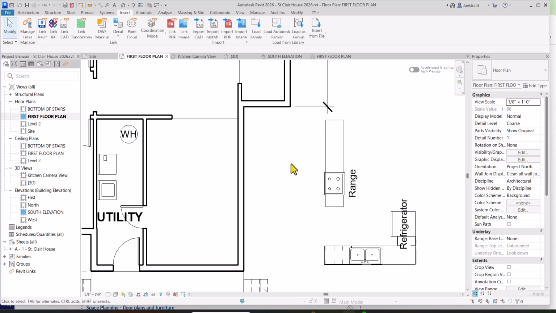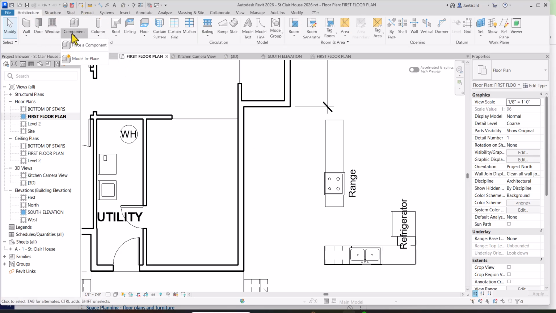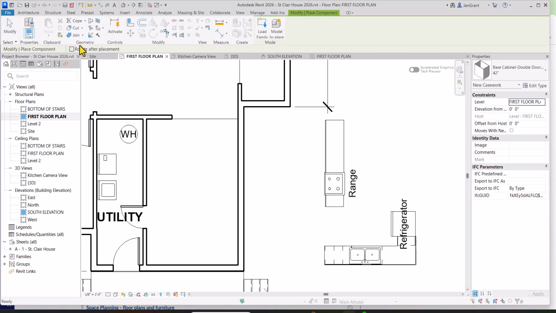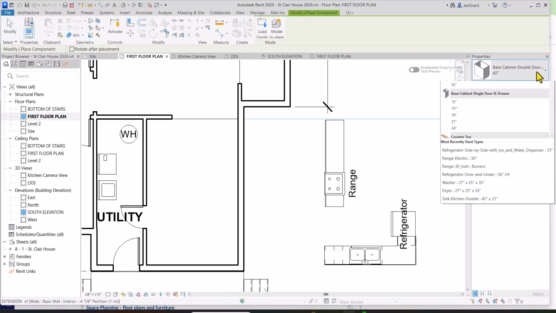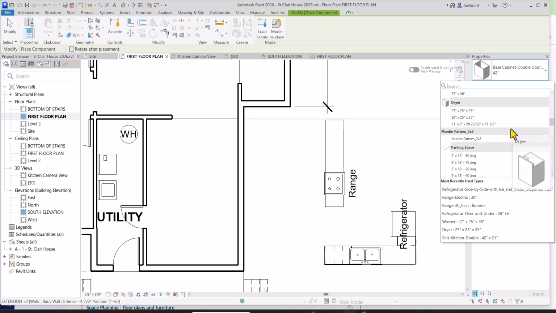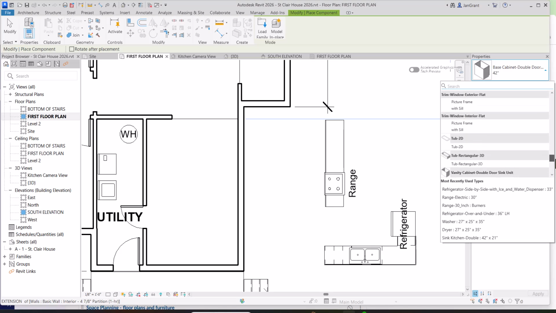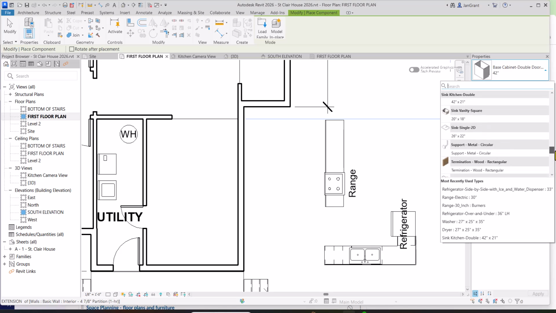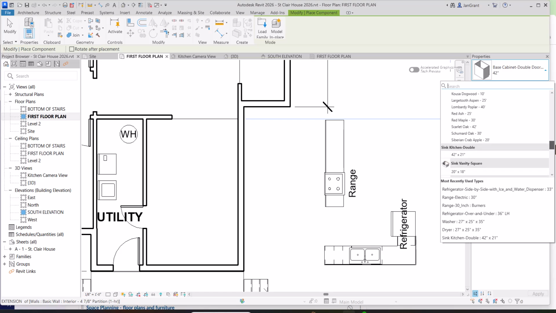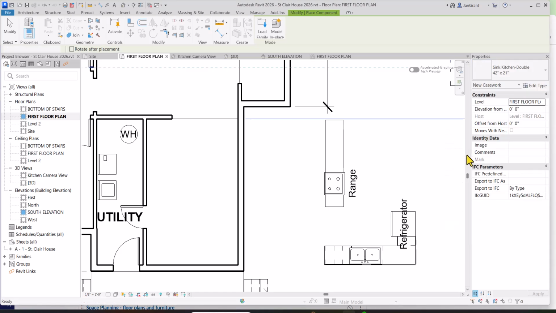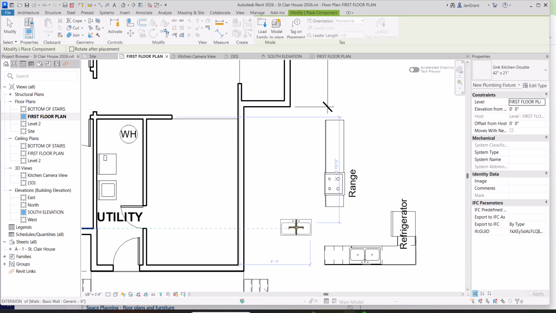So now that we have those things loaded, you can go over to Architecture and Component and Place a Component. And now over in Properties, this is where we want to scroll down to find things like the double sink, which there it is right there. I wasn't showing it. There it is.